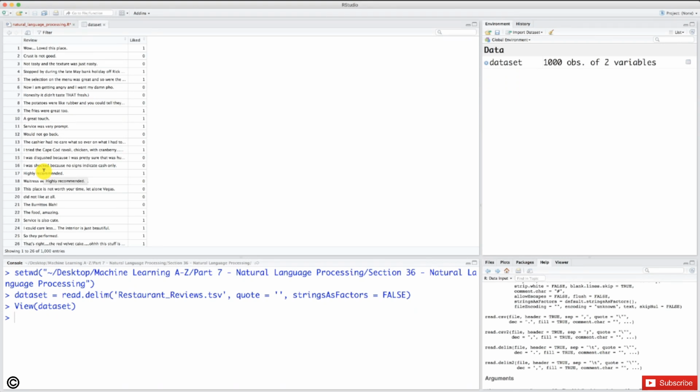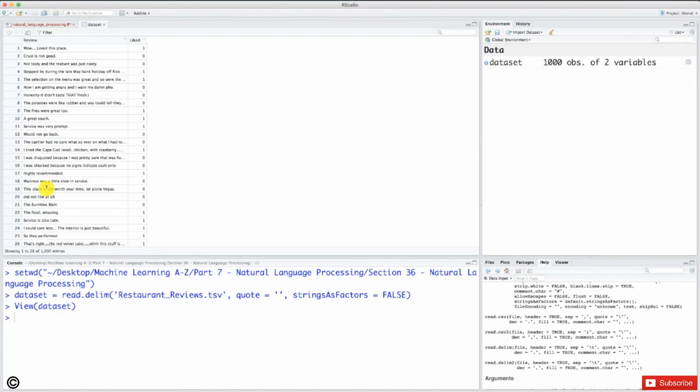So now you might start to figure out why we would need to clean the reviews. It's because since we're going to take all the words in these reviews here, well, we're going to get a lot of columns because we create one column for each word. But we don't want to get too many columns because the more columns we get, the harder it will be for our machine learning model to run properly, to execute efficiently.